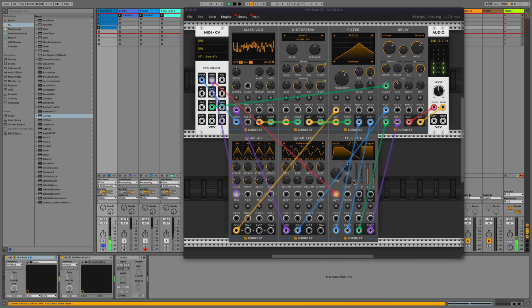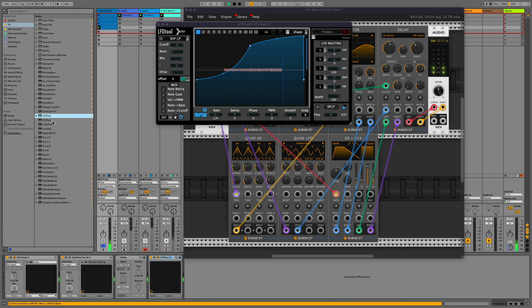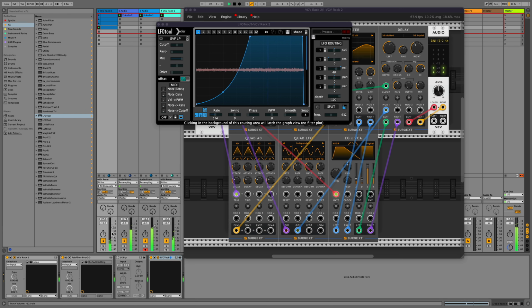The amp envelope. Some more tweaking of the filter. And some fake sidechain courtesy of LFO Tool. Now, I could have done this in the VCV Rack patch as well, but it was a little bit too complicated, and I think I am allowed to use effects. And this is how it sounds.